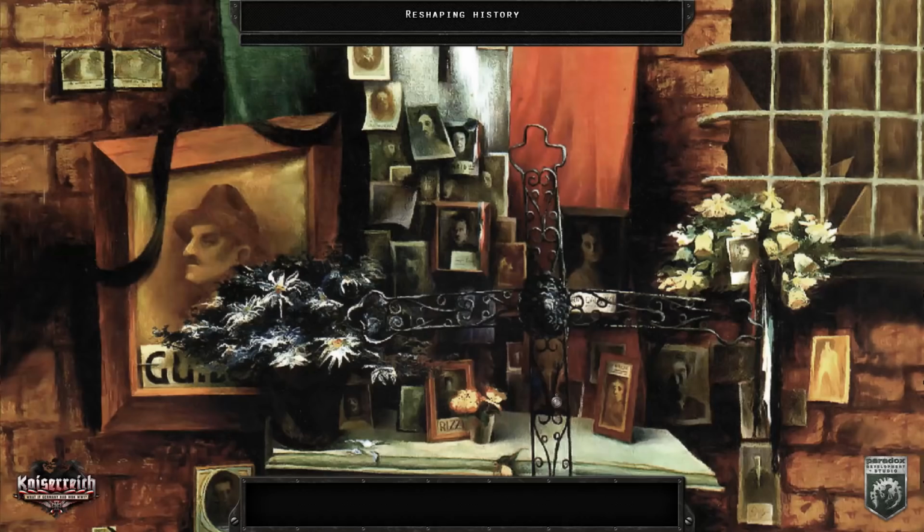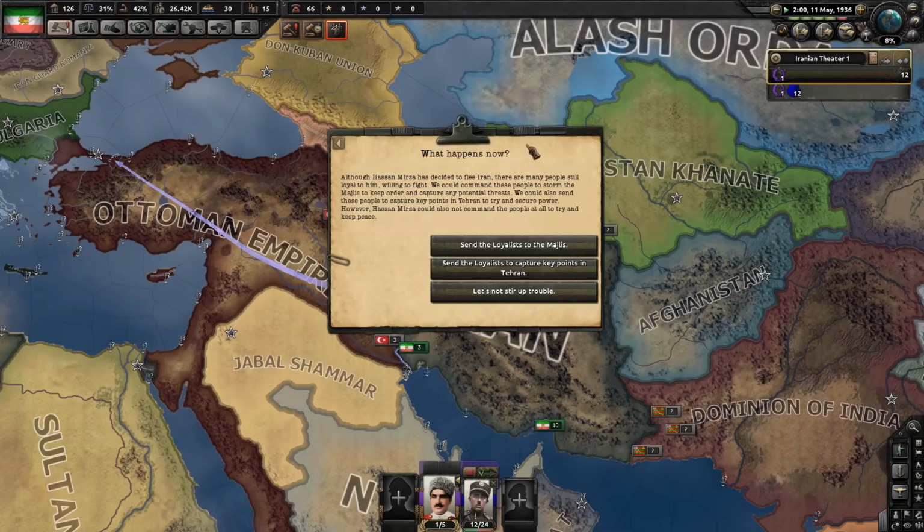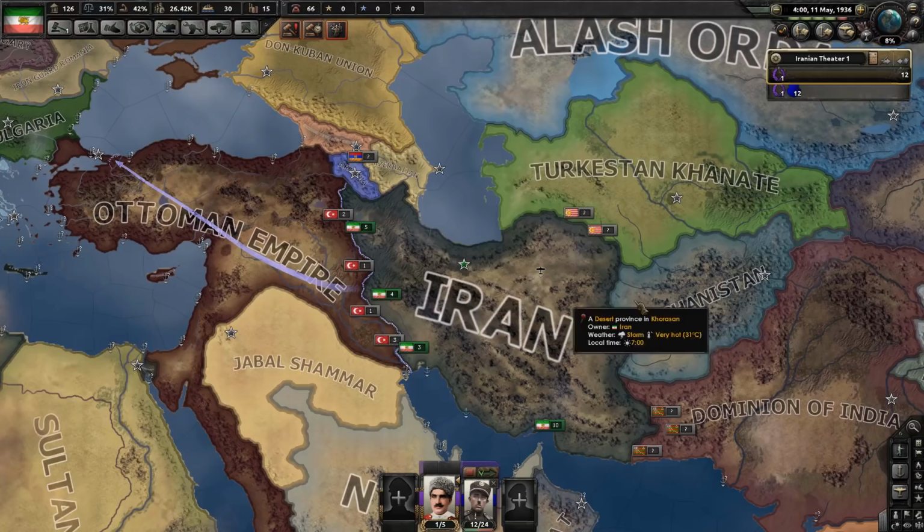So Shah is dead. So if you don't want violence, you can have Mirza flee. And whether he flees or not, you're always going to be getting this what happens now. And so we're just not going to stir up any trouble. So Mirza gives no command and he leaves.